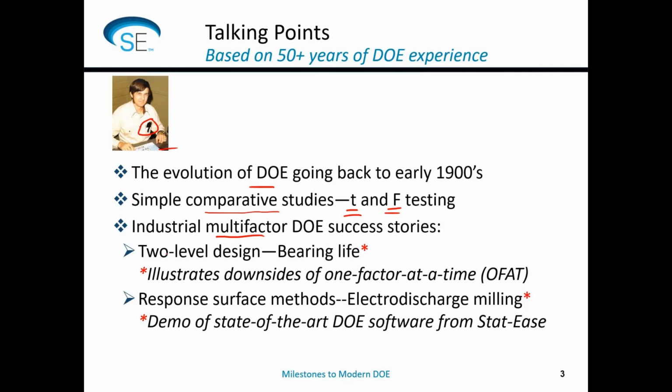But we'll focus here on this last part on two main types of design of experiments for process improvement. One would be a two-level design, which is excellent for screening down many factors and finding the vital few, and then doing either a full factorial or a high resolution one that's fractional that can detect two-factor interactions unaliased with any other two-factor interactions, and that would be a characterization design.